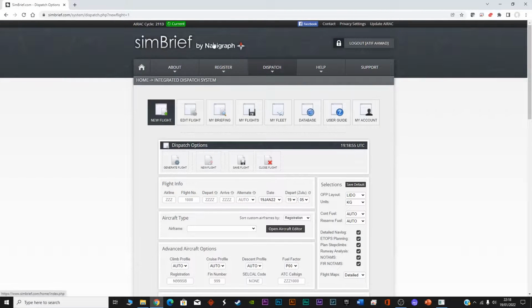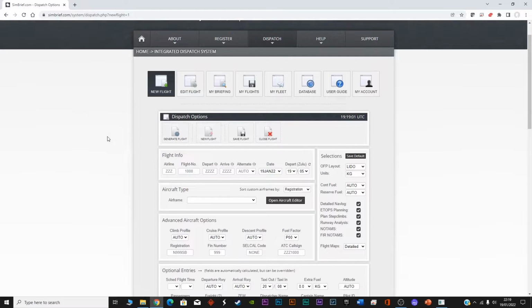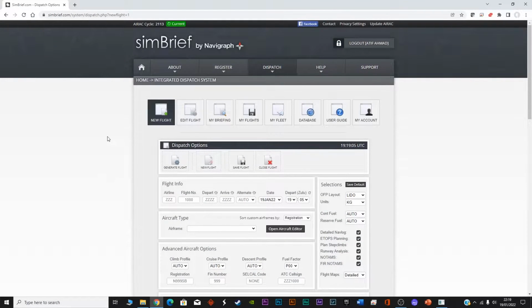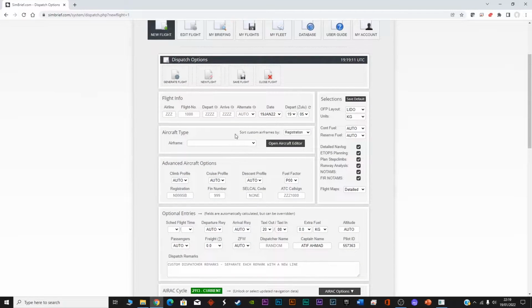It's actually by Navigraph. I have a Navigraph subscription, and my AIRAC cycle is up to date. If you want to have a subscription, it's good because it's updated, and this is necessary if you are flying X-Plane 11, because your AIRAC cycle for the plane and for Simbrief should be updated.